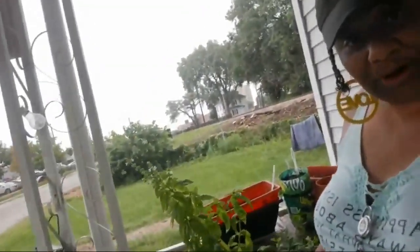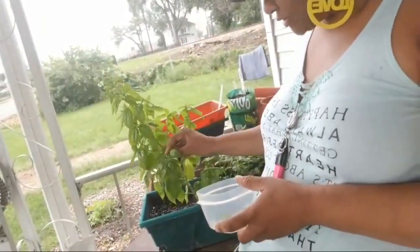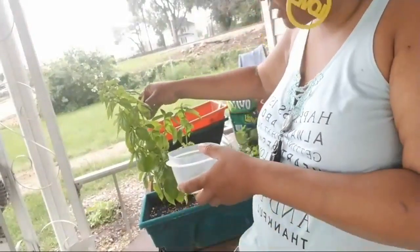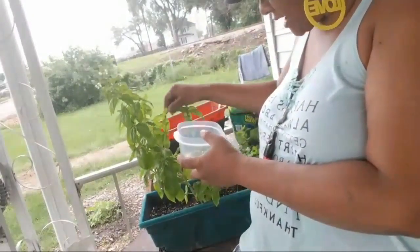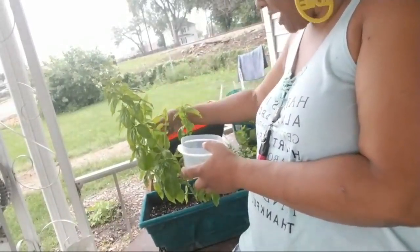This basil has grown so well, and I don't want to make the mistake I did last year. I had too much basil and didn't know what to do with it because I didn't know the proper way of drying it. But this one in particular is such a beautiful specimen. It would be a shame if I don't get to gobble it up in something good to eat. So I'm going to get the more mature leaves off so I can put that in my famous mango salsa that I love to make all the time. That's the main thing I put it in. I'm also going to try it in some squash soup.